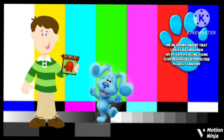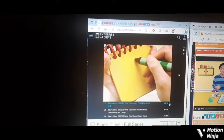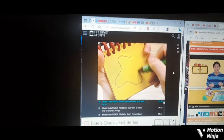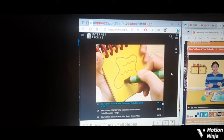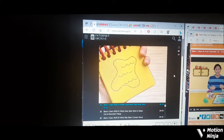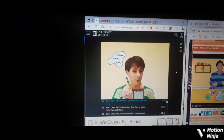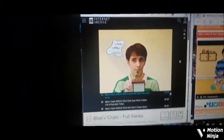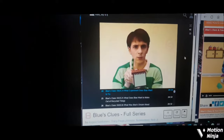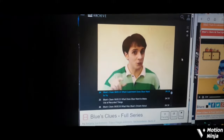Thank you for waiting patiently. Anyways, back to the show. Okay, so, water. Water looks like this big, kind of shapeless, amorphous shape with some wavy lines there. That looks like water, don't you think? So what experiment could Blue want to try with water? What do you think? Well, maybe. I think we should find two more clues and see.